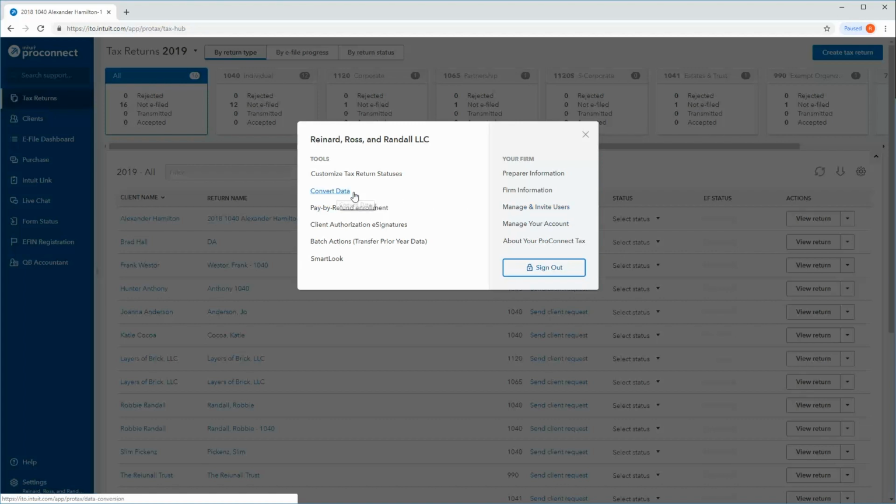Also, please note that within settings, you can find the conversion wizard. This tool is used to convert data from other software into ProConnect Tax Online. This essentially allows you to pro forma or transfer information from the prior year tax software into the current year of ProConnect Tax Online.